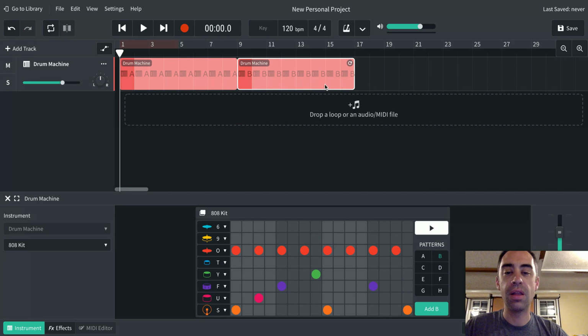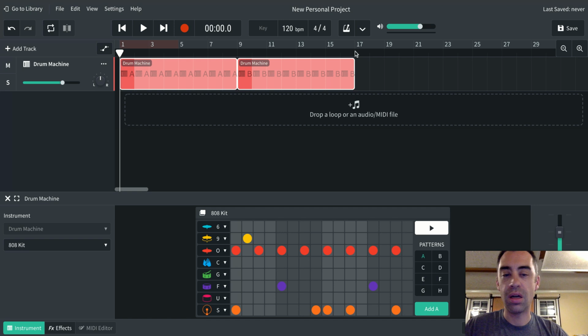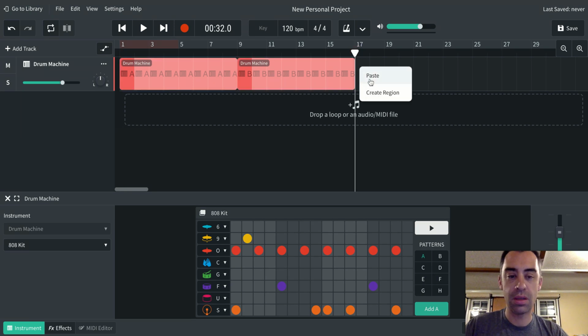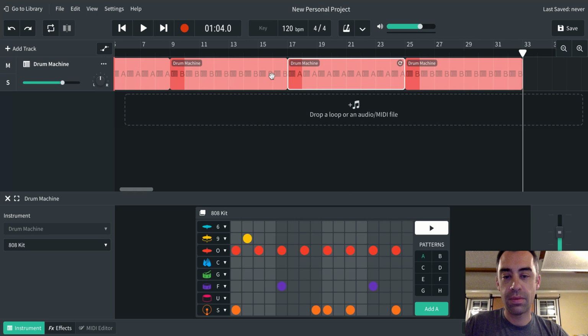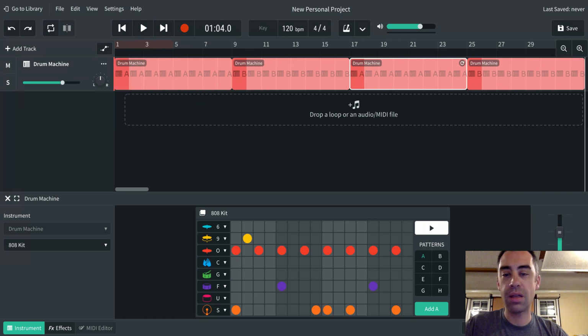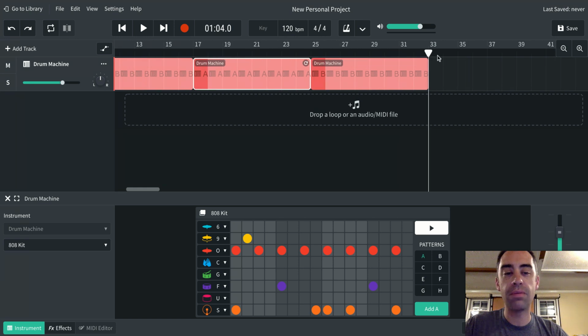And then I can select these, copy, paste, oops, undo. There we go. So that has 8 bars of A, 8 bars of B, 8 bars of A, 8 bars of B, and that gets me all the way to 33.